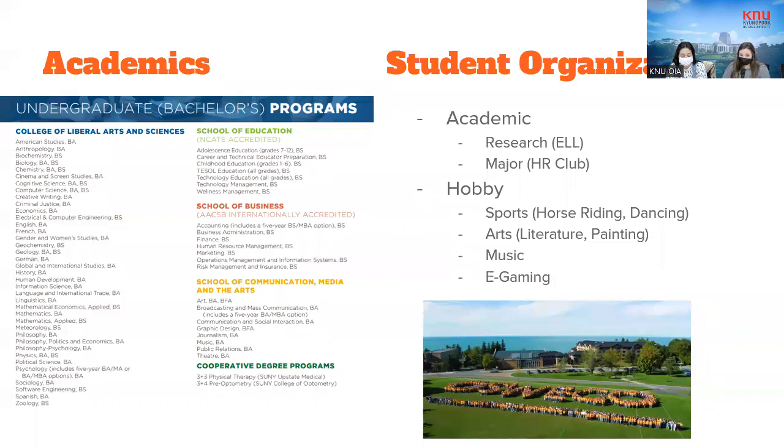And then also we have student organizations, which are mainly like clubs. So at my university, at least, we have two main categories, which are academic and then hobbies. So academic would be more in line with your major. So for me, I'm a linguistics major, so I chose to be a part of a research type club for endangered languages in the US. So we focus on Native American languages and how they're dying out and how to research it. So it gives me an opportunity to connect with people in my field and also get more connections with potential jobs that I could do or the interests that I have, and learn more about my major that I couldn't learn in my classes. And they also have different major clubs specifically for it.